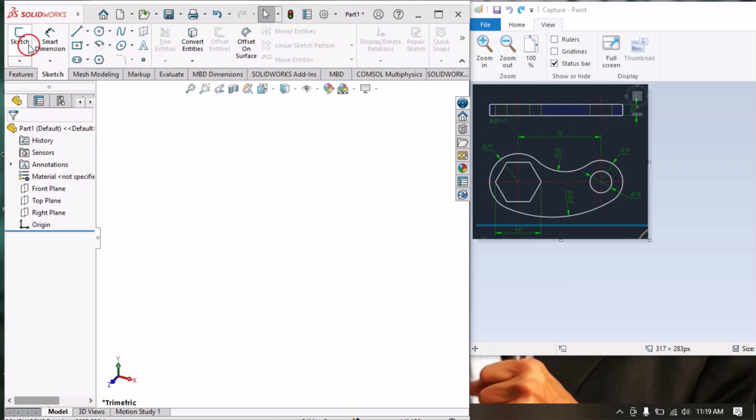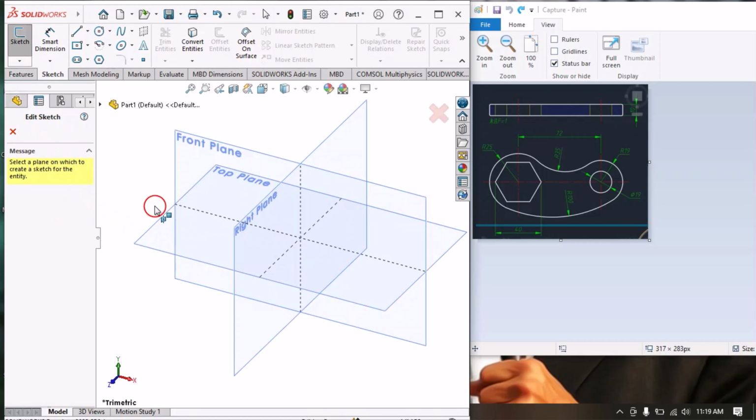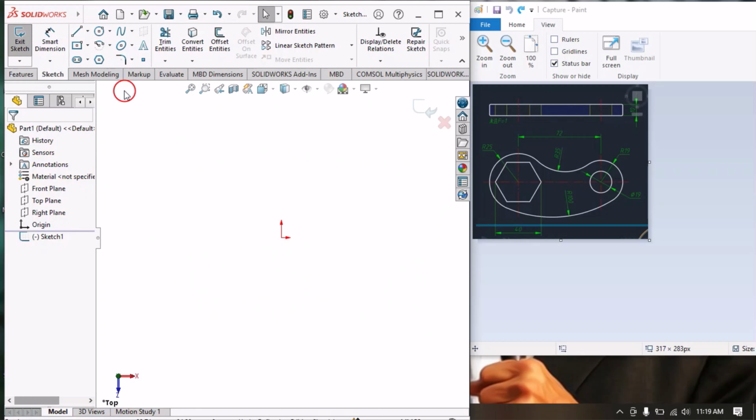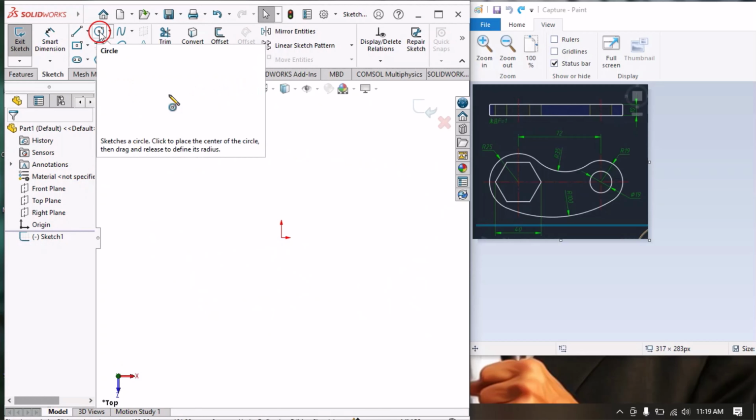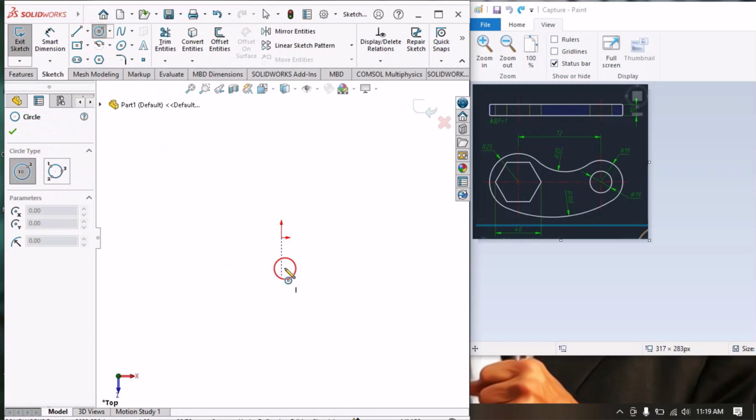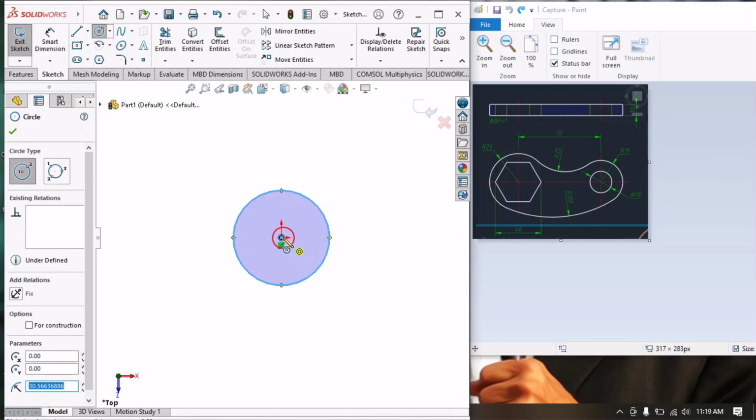Let's start. First we will go to sketch, and here we will select the top plane, and from here we will select the circle, and we will create a circle, and then we will create a second circle.